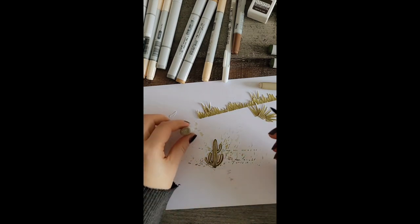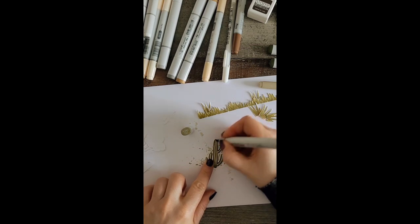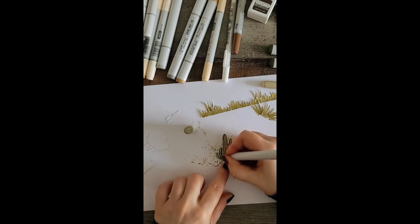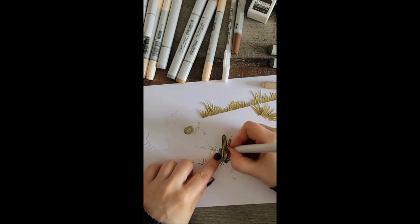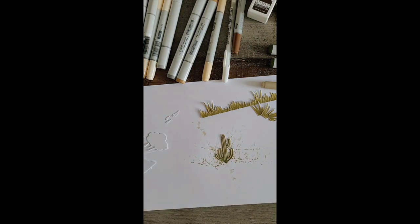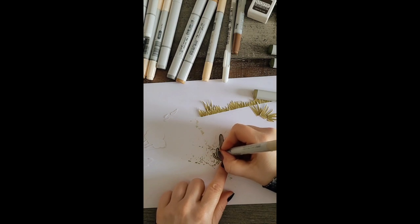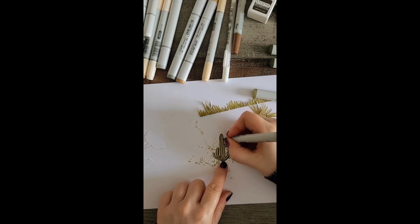YG93 to blend in again, just a little bit. And I'm using YG91 and blend a little bit more in so there is really a small and thin white line.